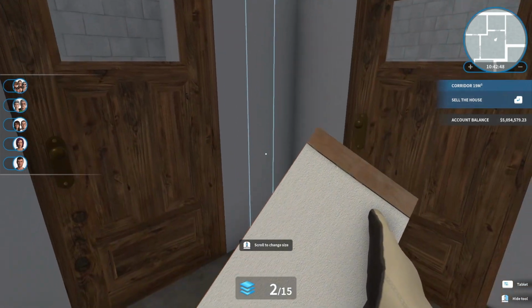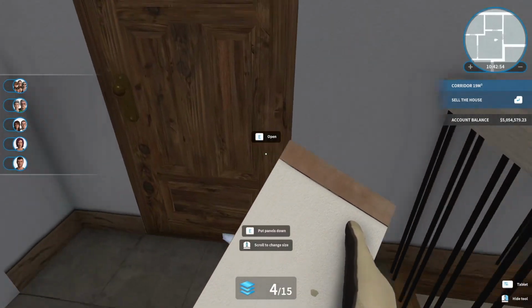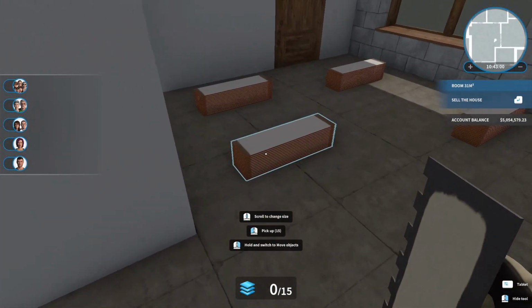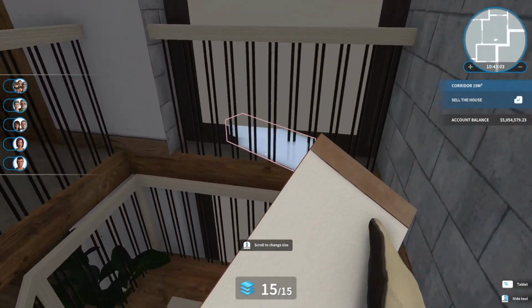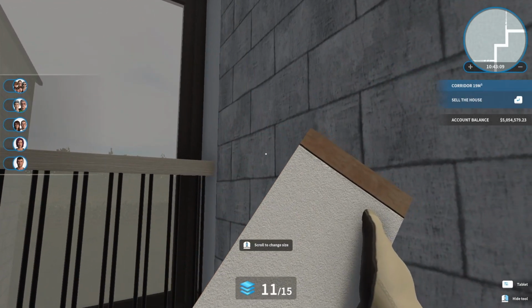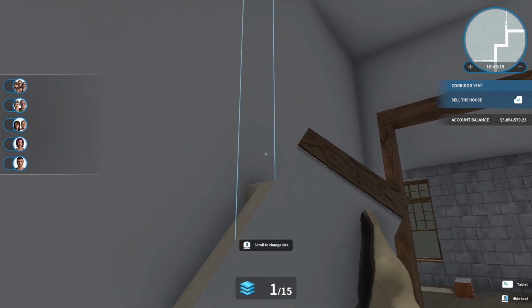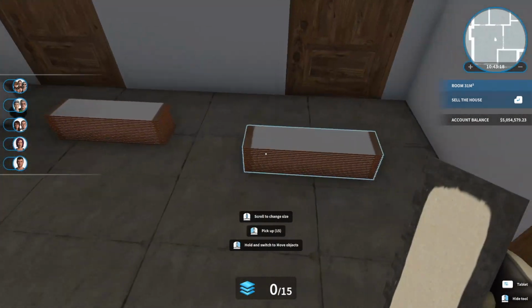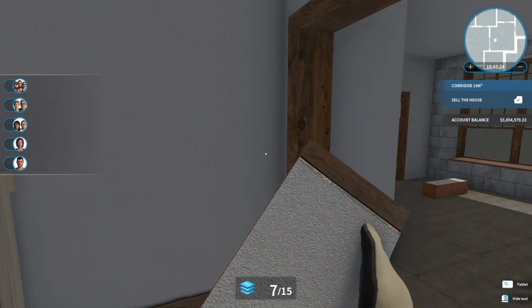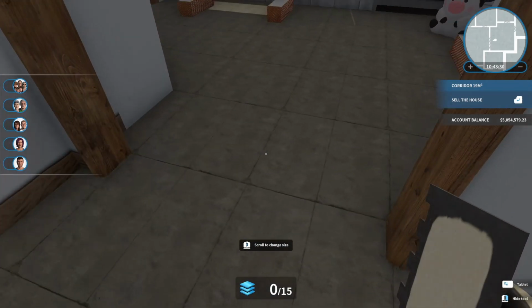I've been looking at a couple of the House Flipper 2 vlogs that they've been releasing, and they look quite interesting. It's going to be a whole new experience, I think, because we're working on a whole new system. They're going to be working on X, Y, Z axes and all that good stuff, which means I'm going to have to brush up on that.